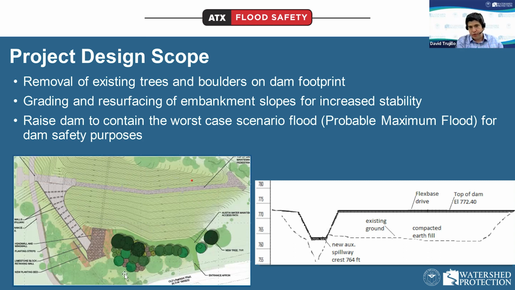This area we do have to remove them because that's for accessing the construction site and also for staging of materials. But we're putting trees back there. We're also providing access to Austin Water so that they can access a manhole at that location for the wastewater line. We're only cutting down the trees that we absolutely have to remove because of the project itself and the footprint of the dam. That needs to be clear.